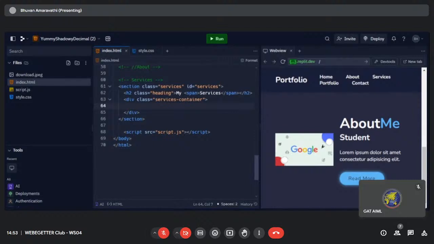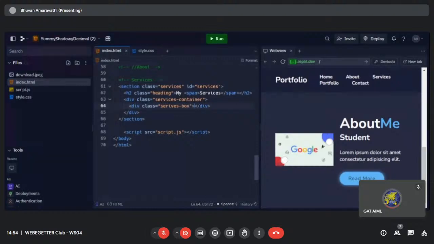For one content, we have to create different boxes. So let's first write one div tag and close the div tag and put a class name as services box or service box. You can put anything you want.